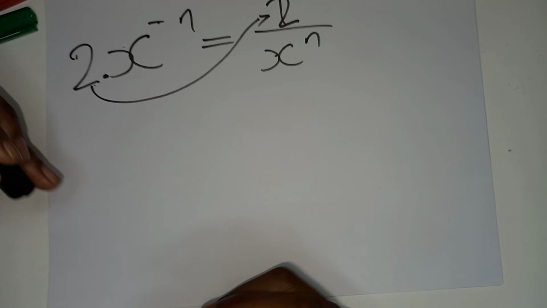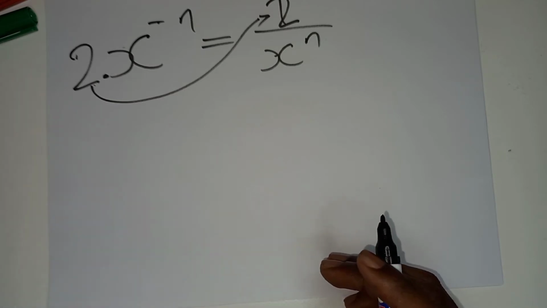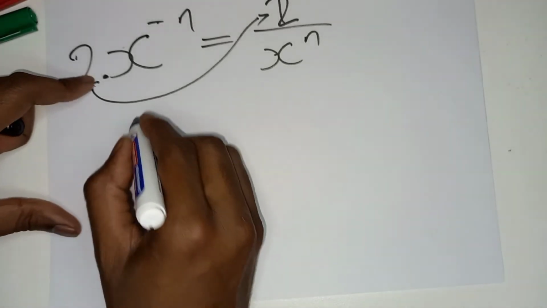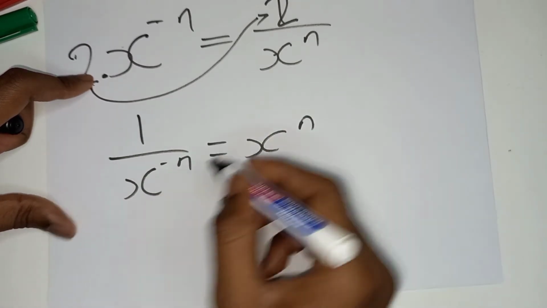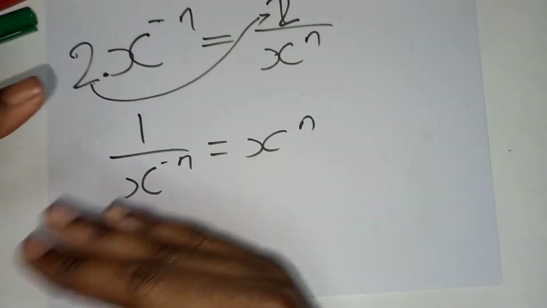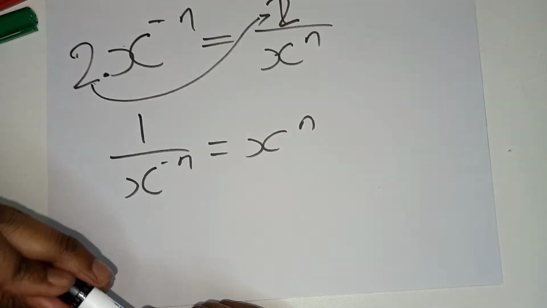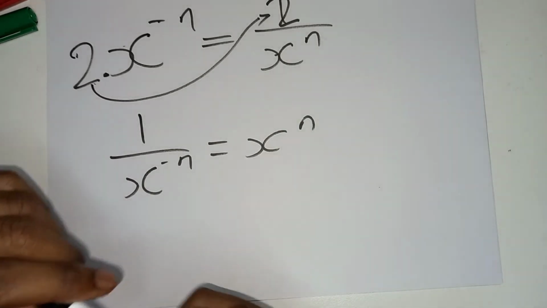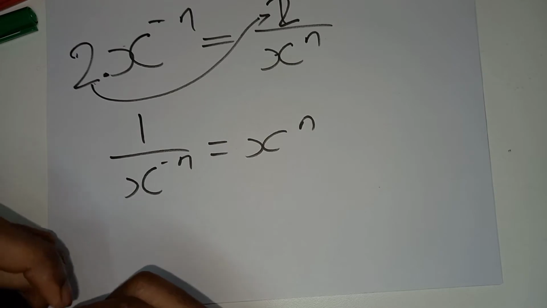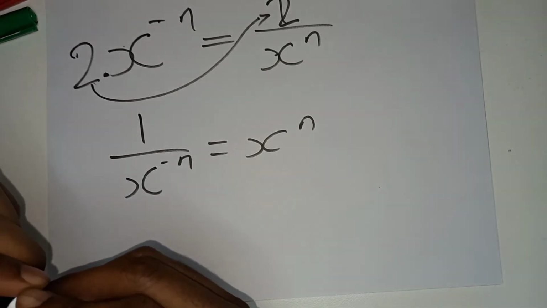The other correlations can be derived from the previous correlations that I've shown you, where if you have something like 1 over x to the negative n, it becomes x to the n. This is the one that talks about switching the side of your exponent, and then switching the sign itself. So we're going to skip those, and they are easy to understand, as you will see in the table that I've shown you.